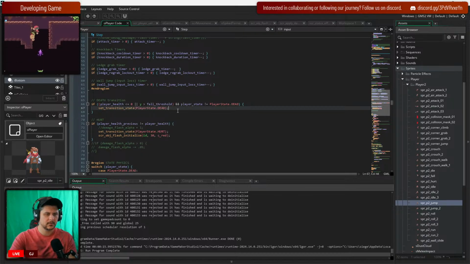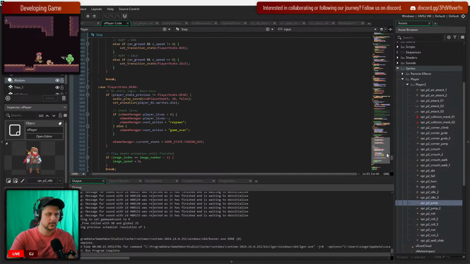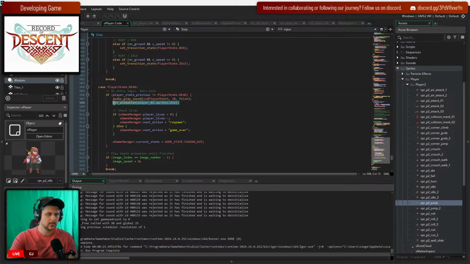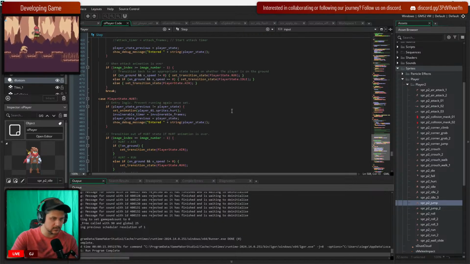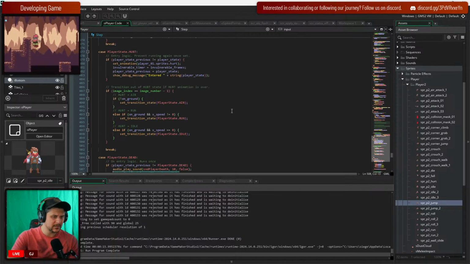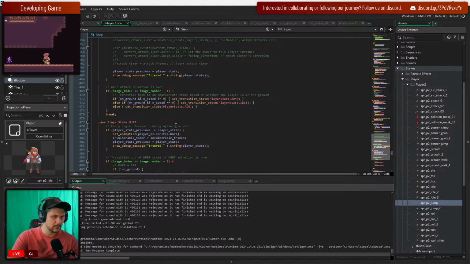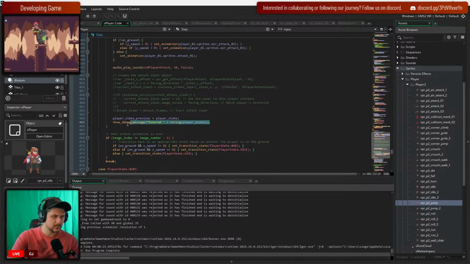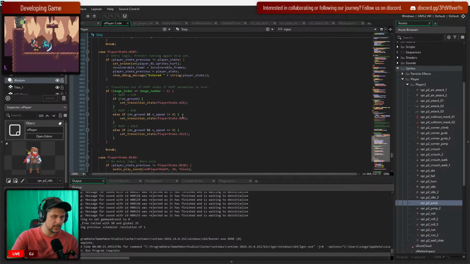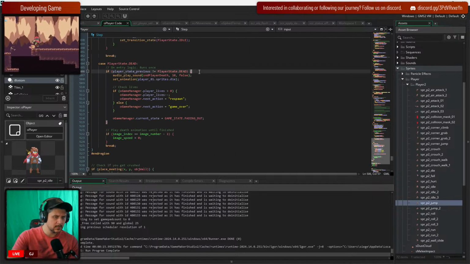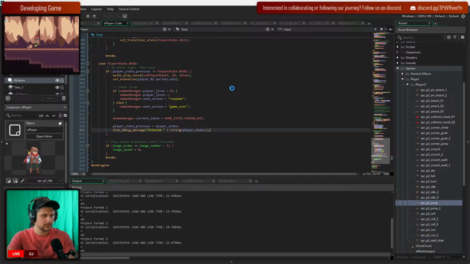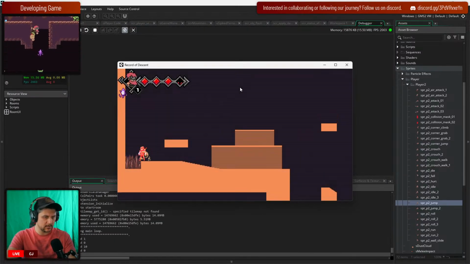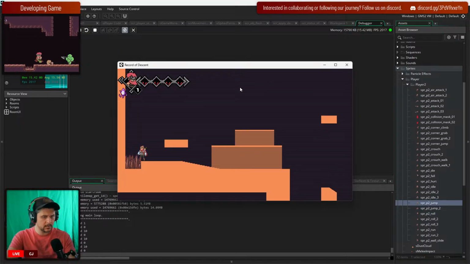And actually, set animation. Oh, at the end of it, I'm not actually exiting. That's right. I need to do that as well. After running this code, I need to set that. Otherwise, it's going to run again. 1, 2, 3, 4. Yep.